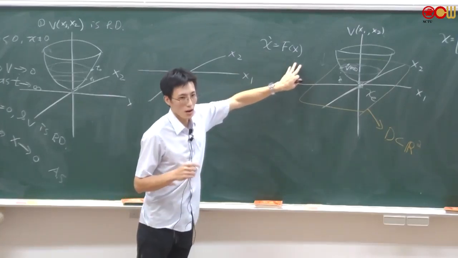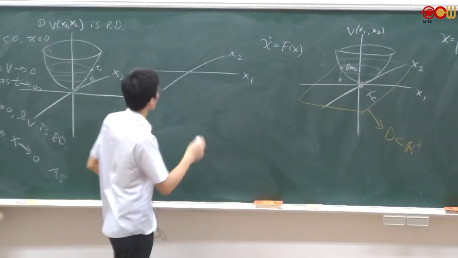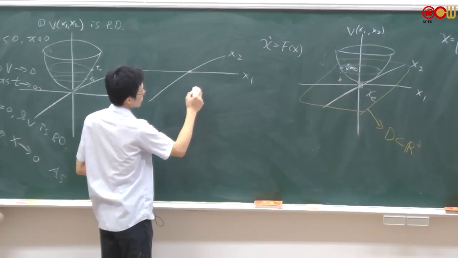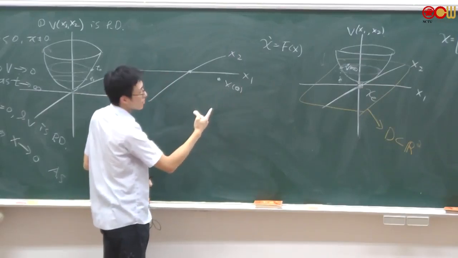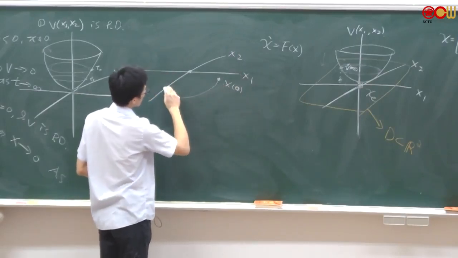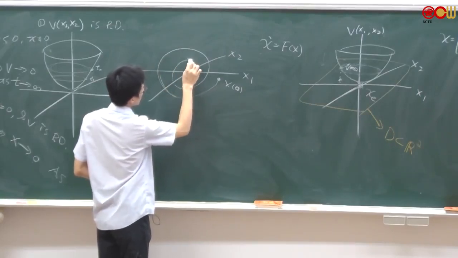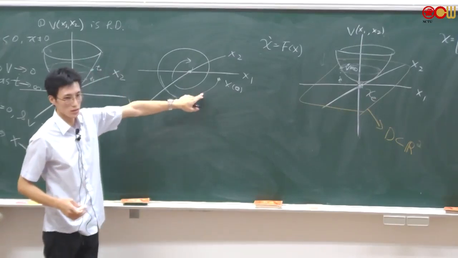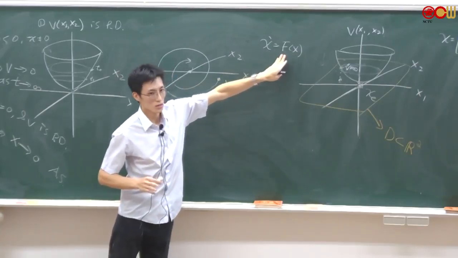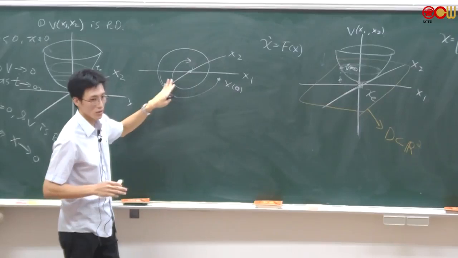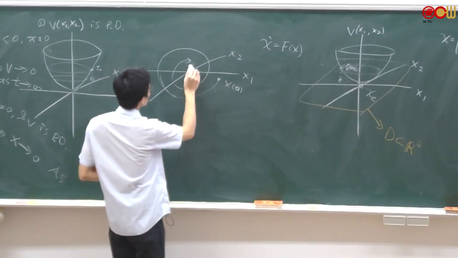And based on this, you can plot the phase portrait. 对不对? You can plot a phase portrait. So assume this is 0, 0, and you start anywhere from here. The initial condition is here. And using this phase portrait, you can plot the trajectory of the state. Again, we have no idea what the solution to this ODE is. We don't know what this trajectory is. Therefore, we define a function in the z direction.